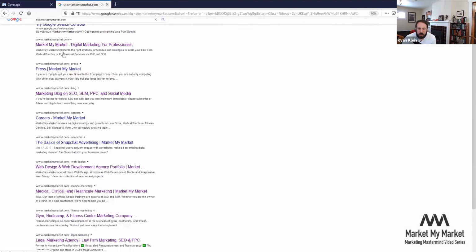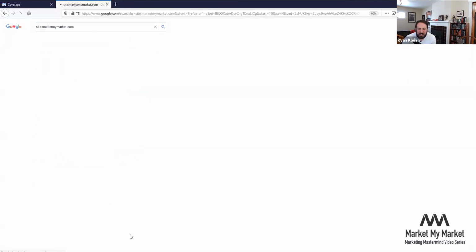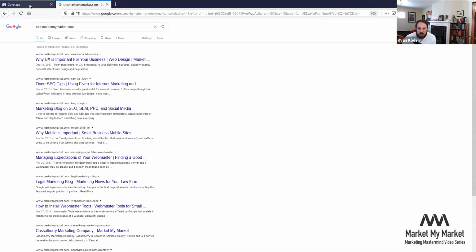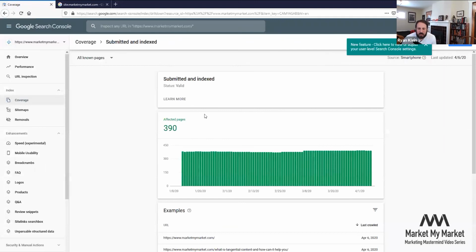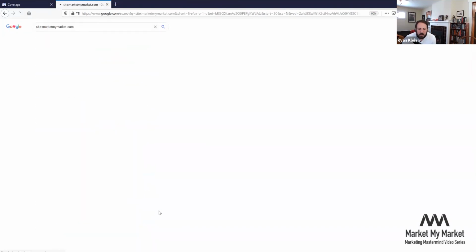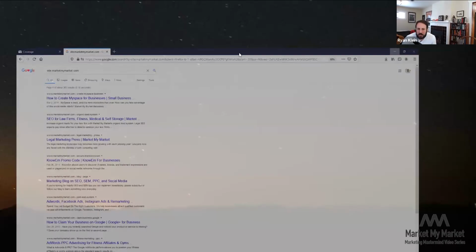You can see from here that the pages being indexed seem to be the ones that we want, like this one with our special characters. You go through and you'll see a lot of our blogs and a lot of our pages. This is a good indication that our indexing is healthy, because we know that we wanted at least 390 pages indexed, and right now we have 362. That is not a huge discrepancy, so that's a good start to knowing that our website is indexing well.